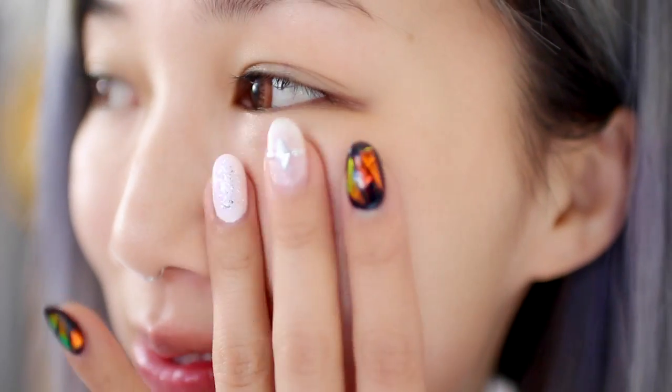It really plumps up the skin and makes it look more youthful again. I take about three to five drops of this stuff and you want to gently pat it into your skin — you don't want to rub it in. You just want it to sink into your skin so that as soon as you wash it, it's freshly clean and can absorb all of it.